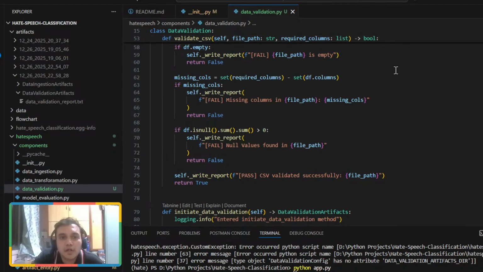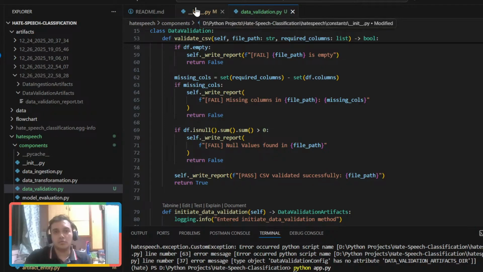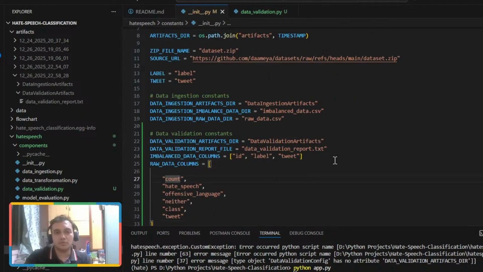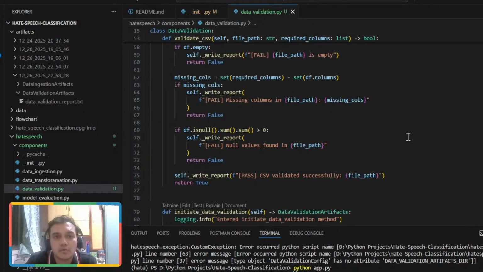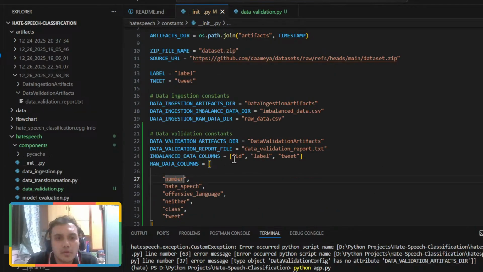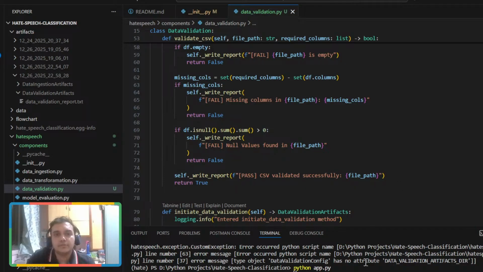So in one of the files, let's go and change a column name and check whether it gives the missing column names or not. Here we will change it to counts. Now it should give a message that there's a missing column in raw data. Check. It should give an error.